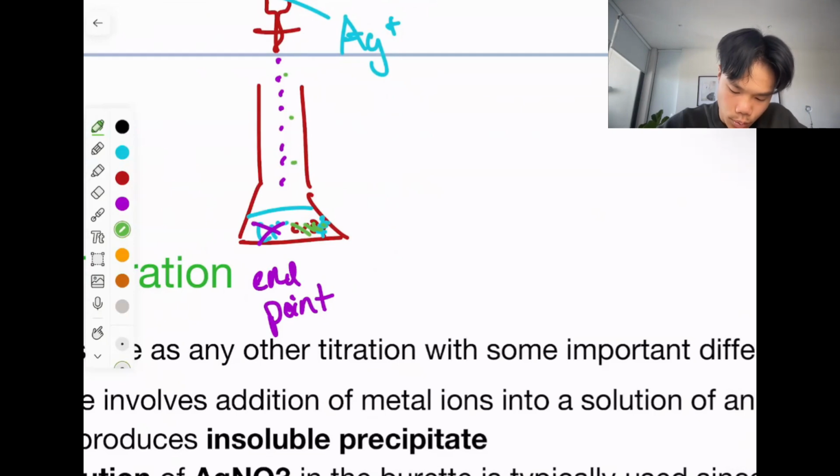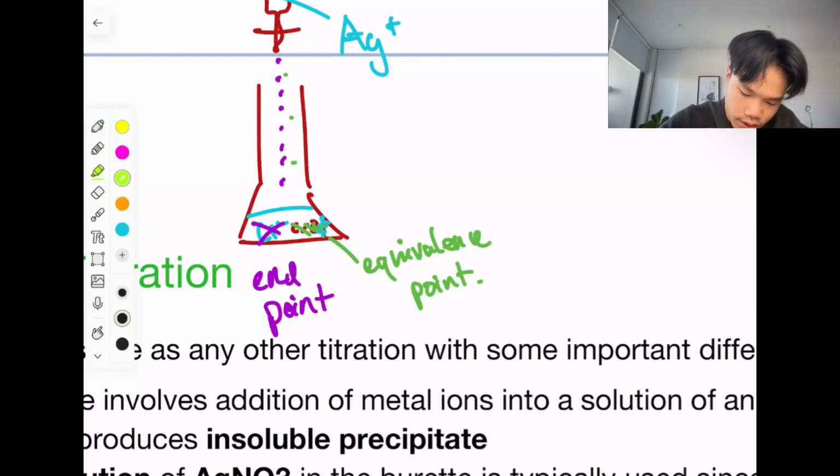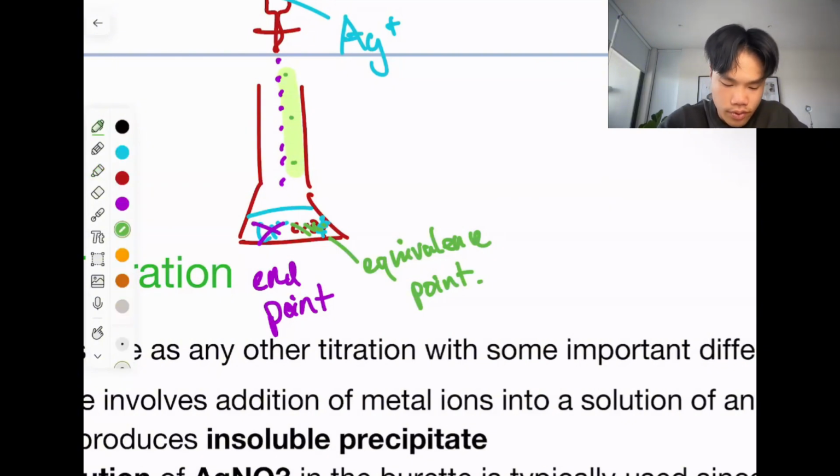So then the equivalence point is after you've added a little bit of volume to see that color change with the indicator. The source of titration error, therefore, is this difference between endpoint and equivalence point. You've had to add in a little bit more volume to reach equivalence point. That creates your titration error in a Moore's method titration.